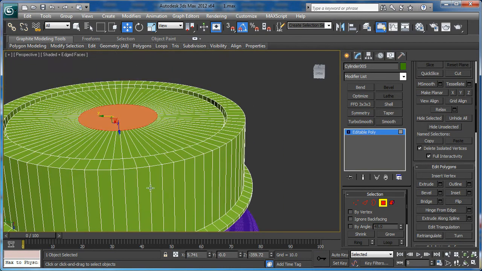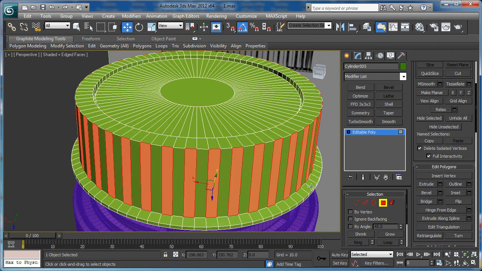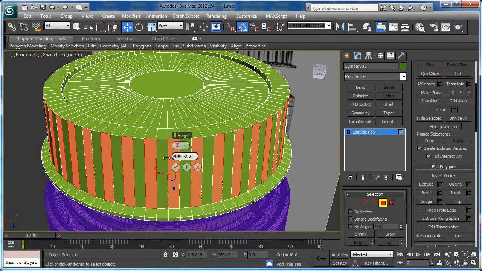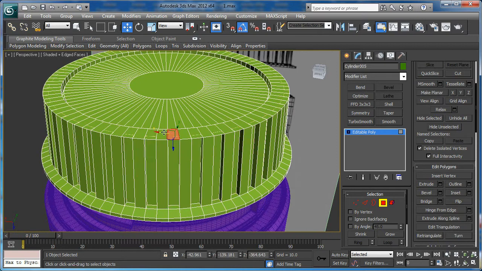Now we have to select every second polygon like this. Now when we are ready, let's extrude them with negative value. -6 is good.